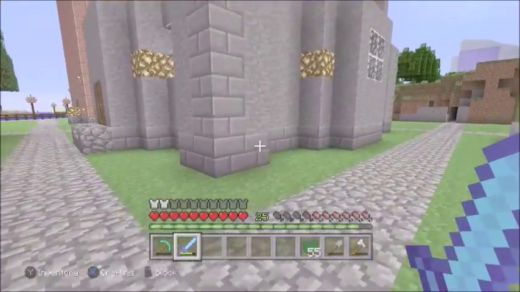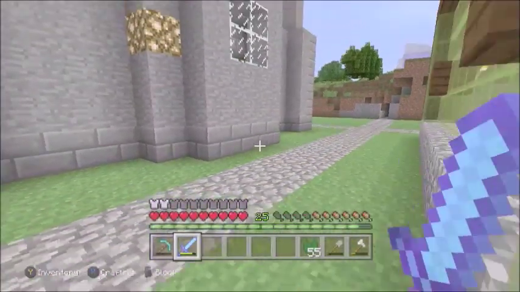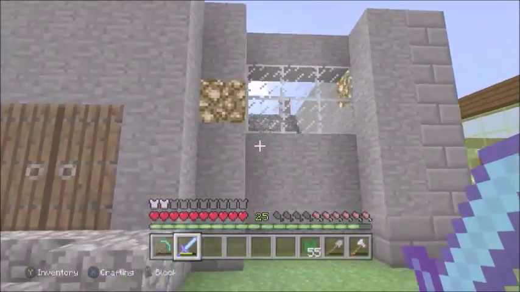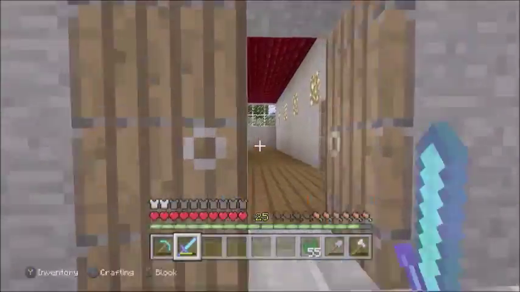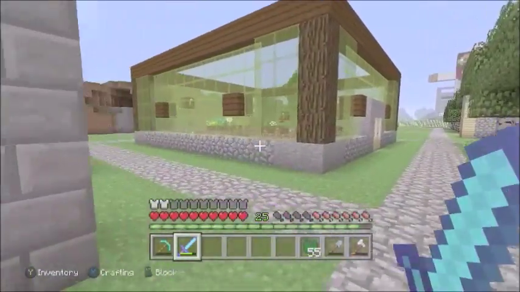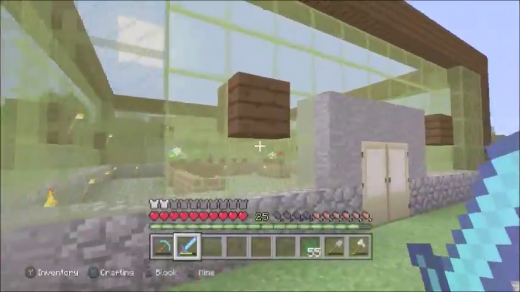I need to build a second layer onto this. It's so asininely complex that it's gonna take me a little while. And I don't know what I'm gonna put in here unless I wanna make it into somebody's house.